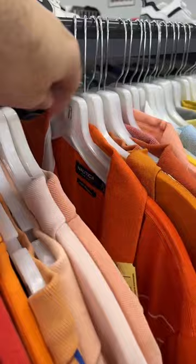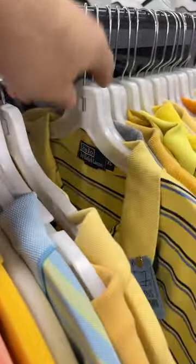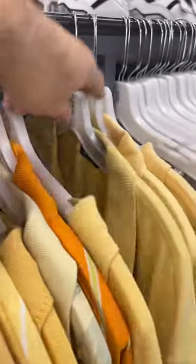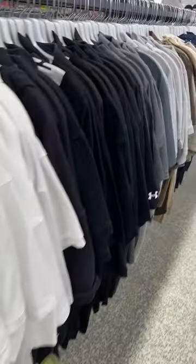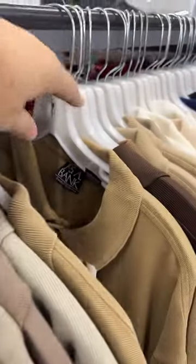FootJoy. By the way, this is normally how fast I go when I'm thrifting by myself. Damn, is it down here? It wouldn't be down here, right? It's not brown. I might just leave it. I might just grab the two and leave the other one if I can't find it really quick. It was green? There it is. There she is.